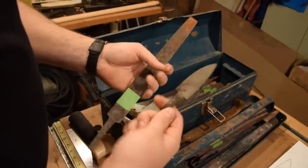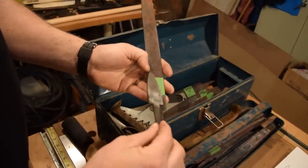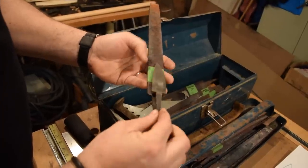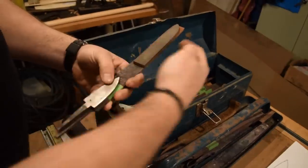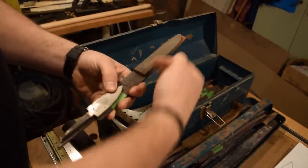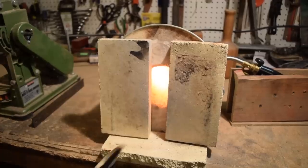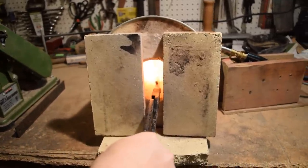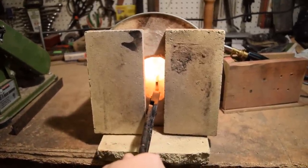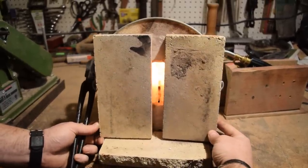What I'm going to use today is this piece, which is actually from a file. You can see I've just cut it off and shaped it, giving me that general shape of a blade that I want to start with. I also pull pieces like this from a larger part, so sometimes I can make two knives out of one file, so it works pretty well. If I have a nice long file, there'll be enough left over after I have cut off the blade for smaller carving knives. So that's what we're going to be using today.